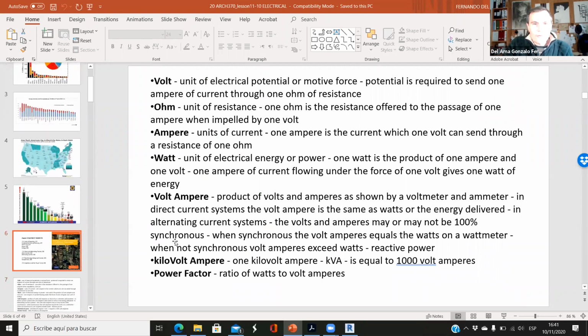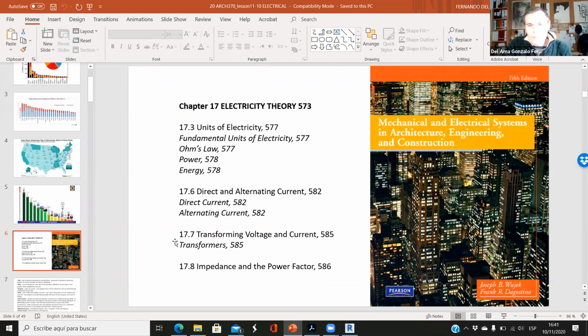And now what do we have to do? Well, we have to get to know basic concepts of electricity. This is not because we are architects. This is because we are human beings, and knowing basics about electricity is like knowing basics about literature or philosophy. There are things that we need to know. We need to know who Plato was 2,500 years ago and what he wrote. We don't have to read all his books, but at least we need to know who he was. And we need to know something about electricity, the units, and the basic features of circuits. And this is what I'm going to explain today.